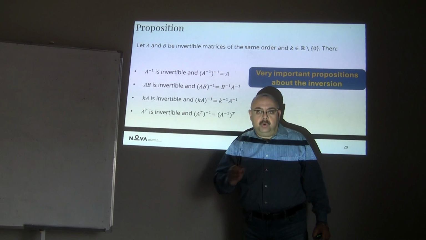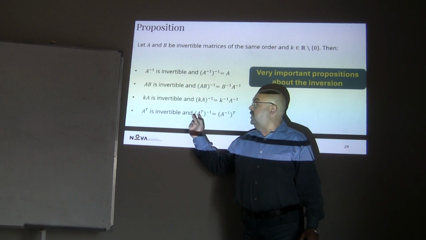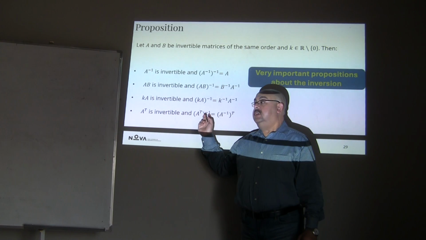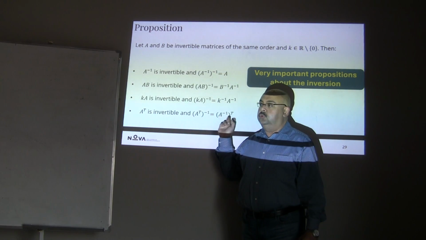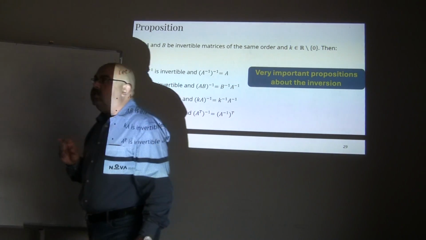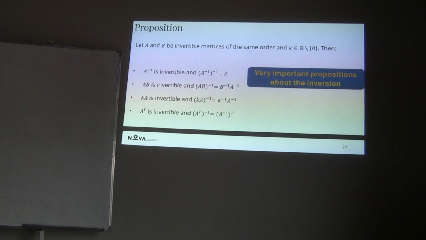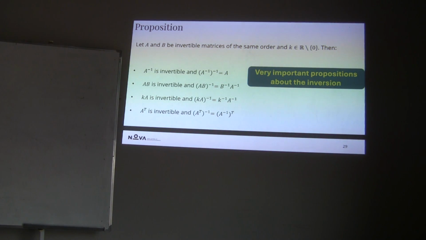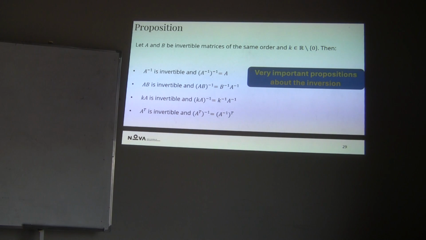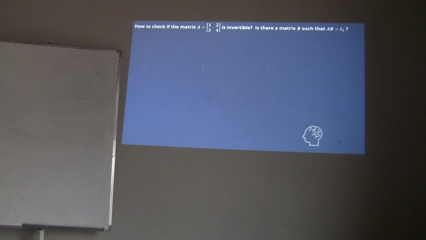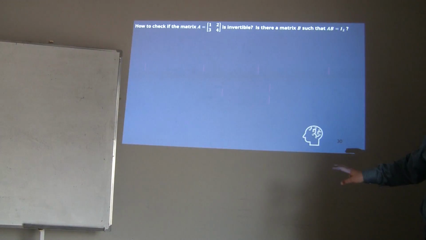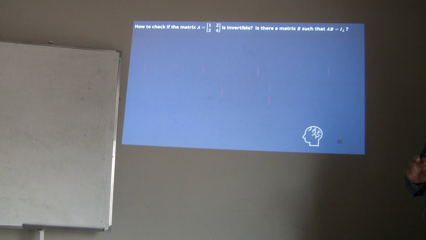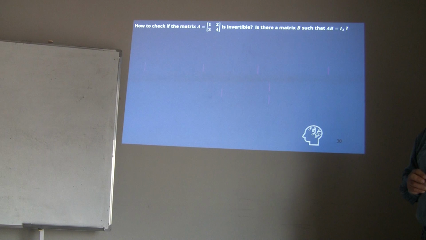Finally, and it's really important, if you have a matrix and you take its transpose, then you take its inverse, it's going to be exactly the same as when you get the inverse of a matrix, then do the transpose. For those of you who don't remember, a transpose of a matrix is changing its rows into columns and vice versa. Okay? That's what we mean by transpose. This problem is really very important. I will explain it for you, but before we do that, I will need to review with you how to get an inverse for a 2 by 2 matrix.